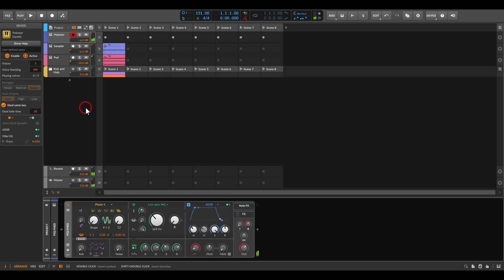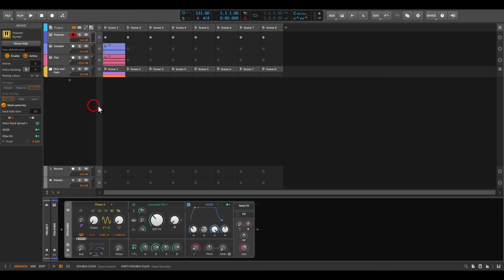Now, having polyphony means that we have for each voice its own oscillator, its own envelope, its own filter, and so on. But voice stacking builds on this idea and allows us to have copies of the whole synth with additional control over parameters per voice. So if now I add another voice in the voice stacking section here, we have now 2 polyphonic Polymers, each with 5 voices of polyphony. You can see here 10 voices all in all.